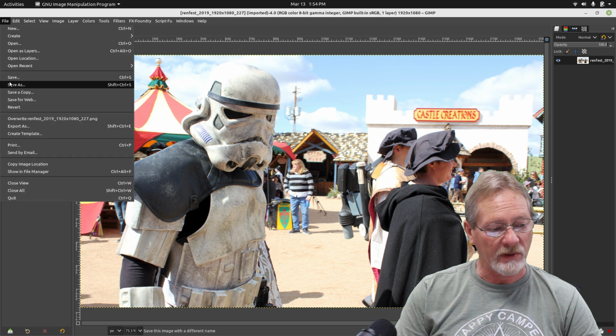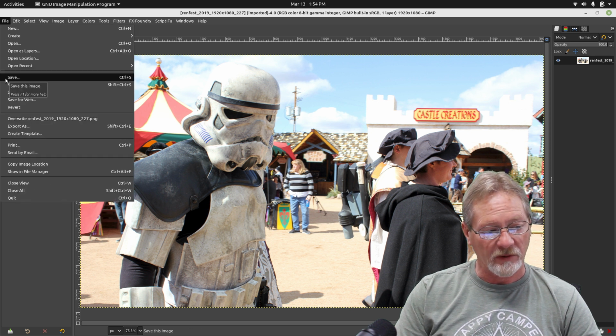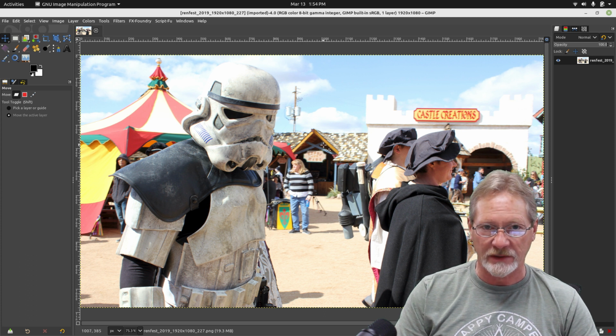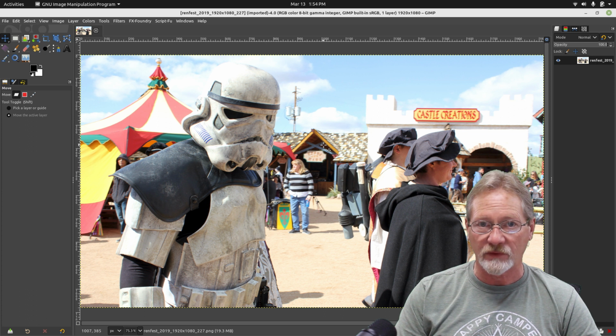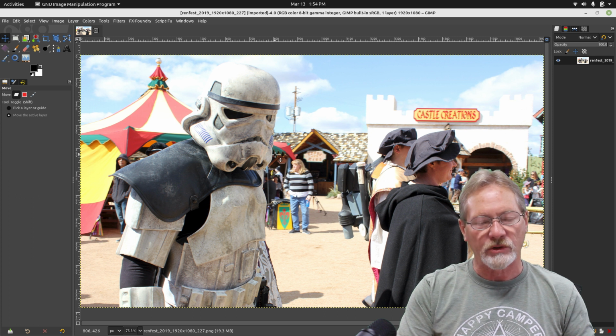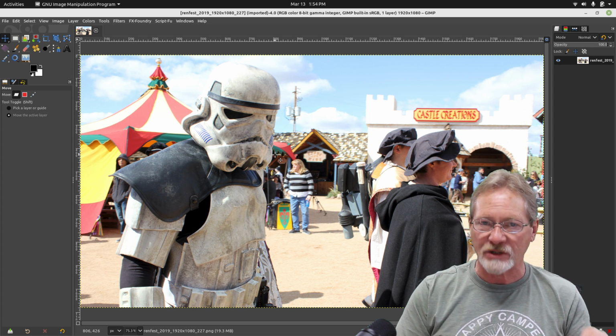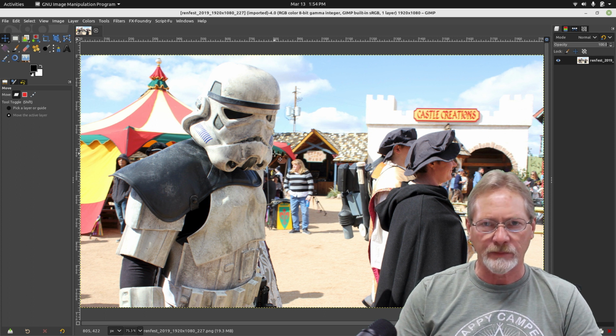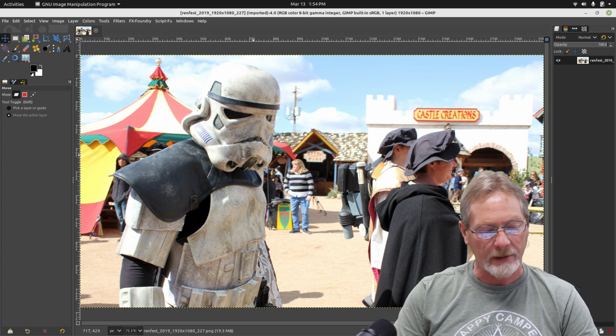If you look right here where it says Save in the file menu, it's Control S. Hold down Control and press S, and that will save your image. Once I get a certain process completed on the image, I always save it before I go on to the next process, so I don't lose any work.